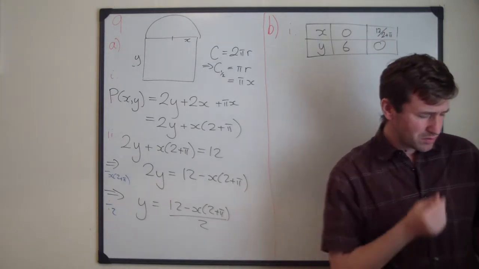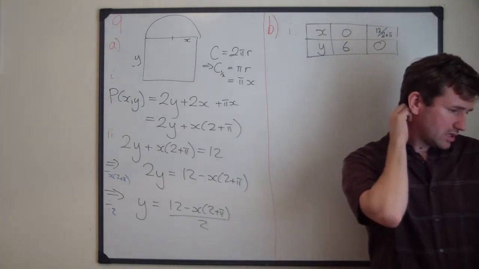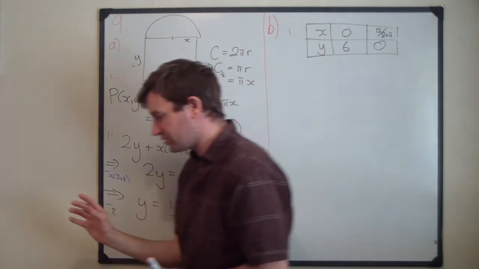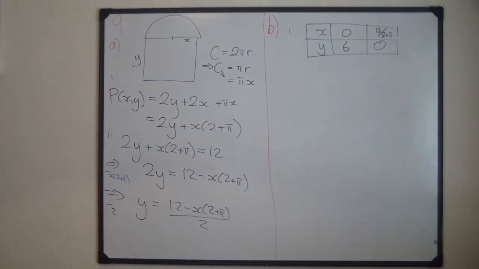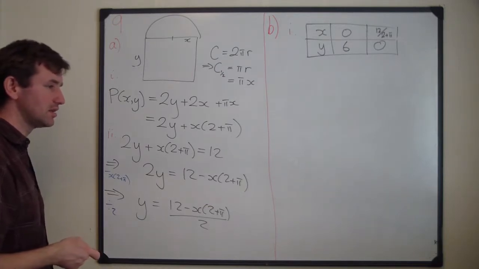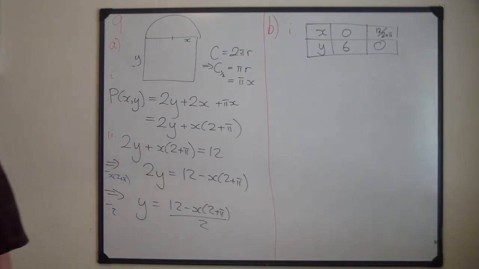Okay, now this is one where there's different things we could do. We're asked to actually graph this thing between 0 and 12 over 2 plus pi. I would say that there's probably two approaches to this. The first would be to write this in the form y equal to mx plus c. And if you do that, it's easy to sketch because the c is where it cuts the y-axis and the m is the slope. If it was a rough sketch, that would be the way to do it.